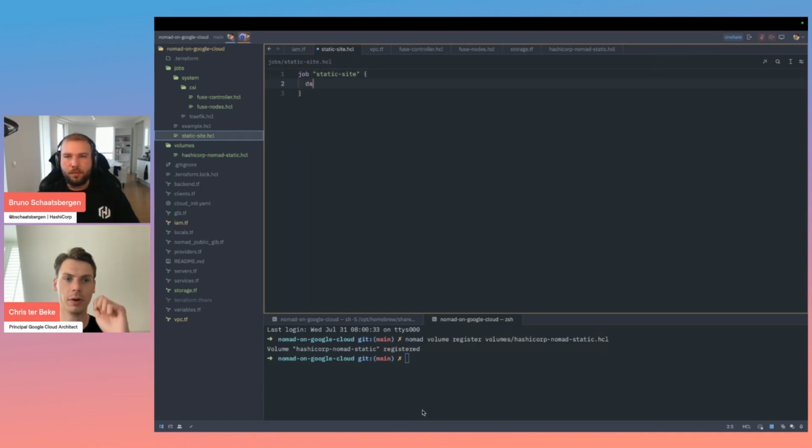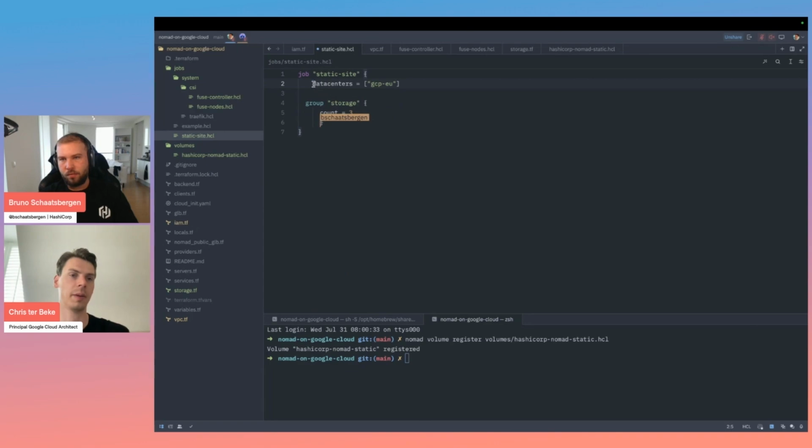Yeah, so we're creating a new Nomad job to run a static site, just as an example of how to use storage. So this is a pretty normal job, not a system job or anything. It's just like you would deploy any other website. Yeah, let's indeed put 3 of them here just to illustrate that the storage that we created works with multiple instances of your job, multiple allocations.